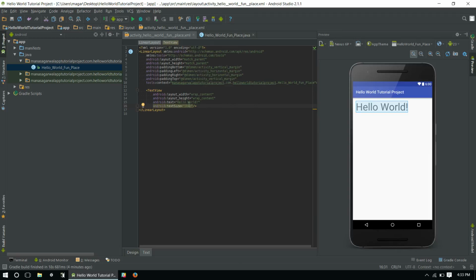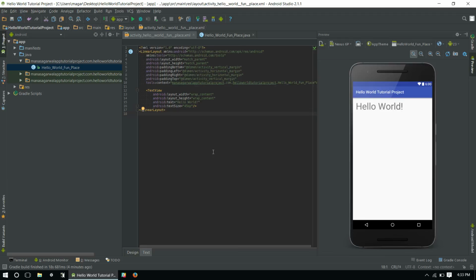But usually when you're typing text size, you want this instead of dp to be sp. And this will fix the yellow highlighted code that you have. Now you see on the right, this will show you how big your text is. So now you see that it's a little too big, so I'm going to move it down to 45 sp. That looks better. Okay, so now it's time to run our app.